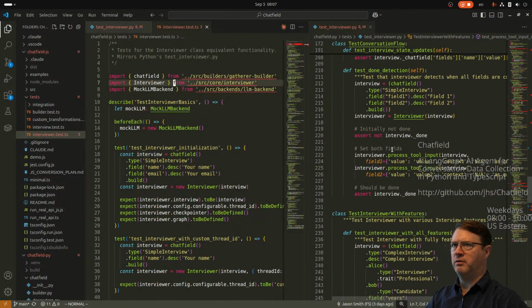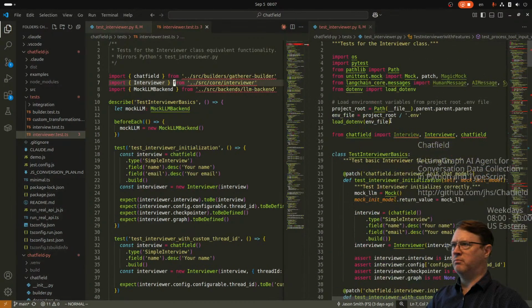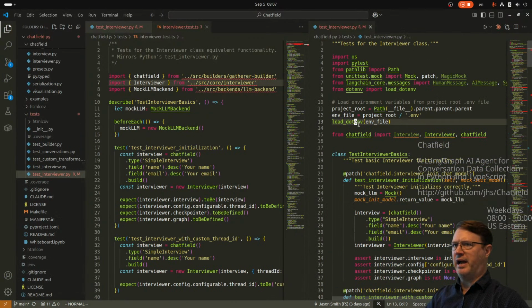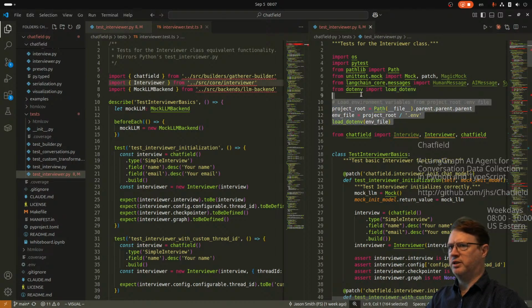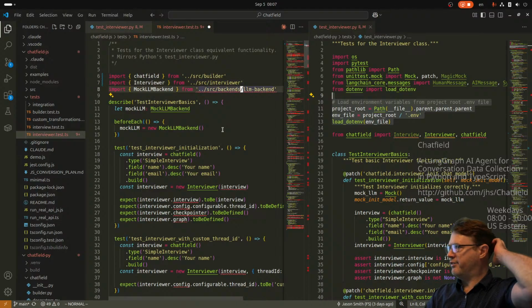Let's go read Python. But yeah, there is mock. There's definitely mock stuff. Hey, this is bad. Shouldn't that run in the... Okay, I don't care. I feel like load.env, this level of the test suite is not right, but let's keep going. That's not today's problem. Okay, so this is easy. It just goes source/builder. Yeah. So that's that. Done. Let's see. It should just be interviewer. Yeah. And then I have no idea about the mock LLM backend, right?